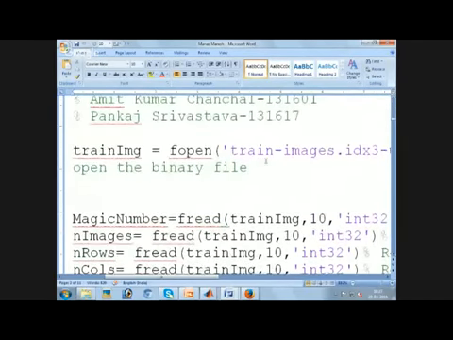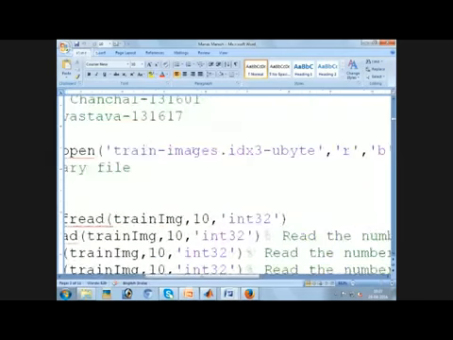First of all, we have opened the file, which is the MNIST database. It is in the .idx3-ubyte format. We called it directly, and when we open the file, it can be read automatically.